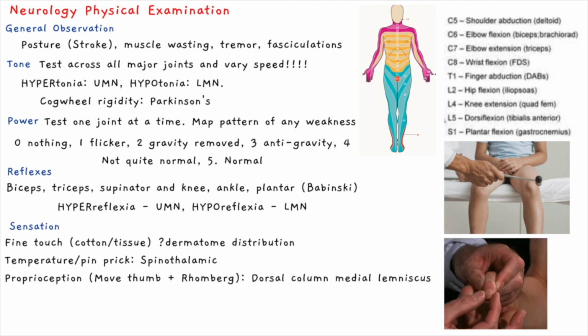Then you want to test sensation, so this is testing fine touch. You can do this with cotton or tissue. Ask them to close their eyes and tell you when they detect the cotton on their skin. And you want to see if it's a dermatomal distribution as shown in that diagram.